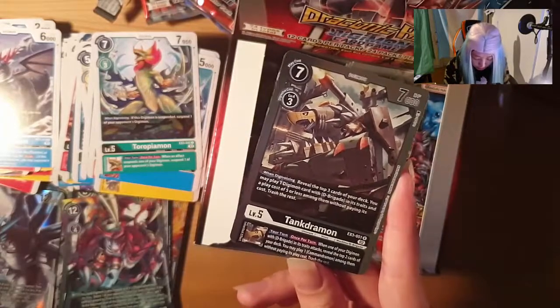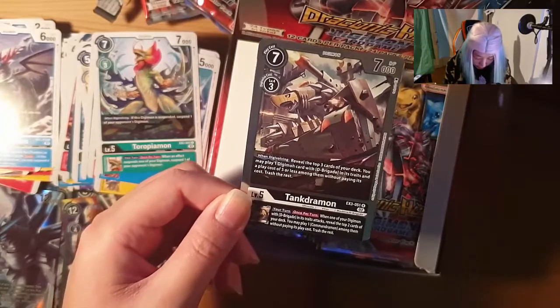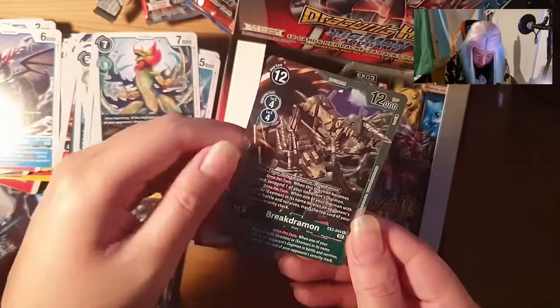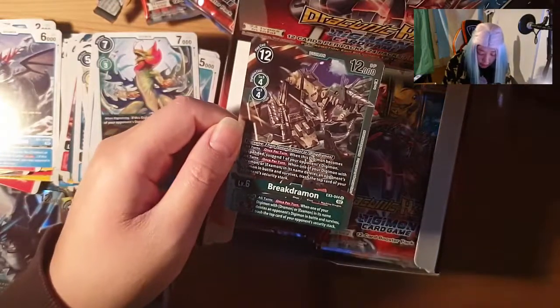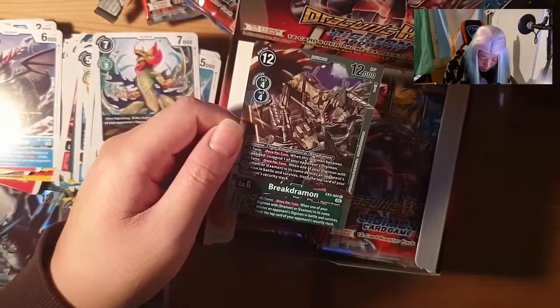Inherited, your turn, once per turn. When one of your Digimon with D-Brigade in its traits attacks, reveal the top two cards of your deck. You may play one Commandramon among them without paying its cost. Trash the rest. And a Breakdramon. Digivolve free from Groundramon or Wingdramon. All turns, once per turn. When this Digimon becomes suspended, suspend one of your opponent's Digimon.